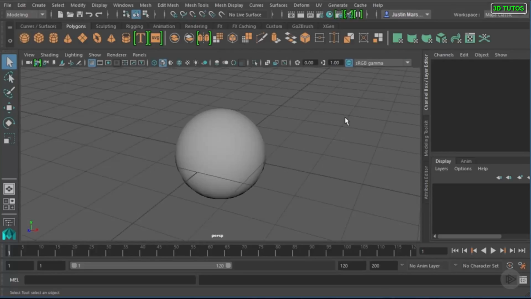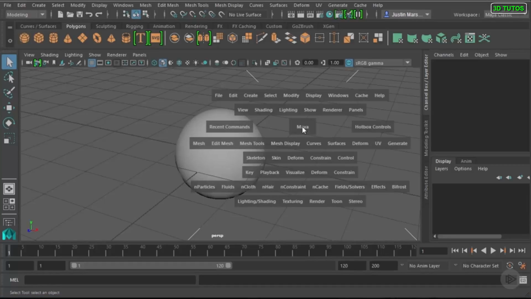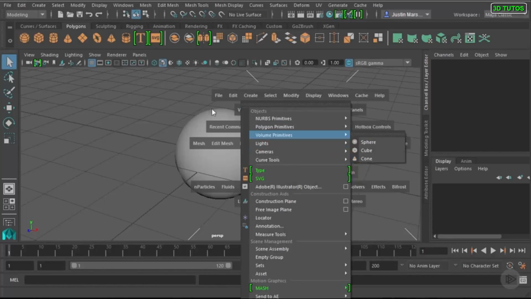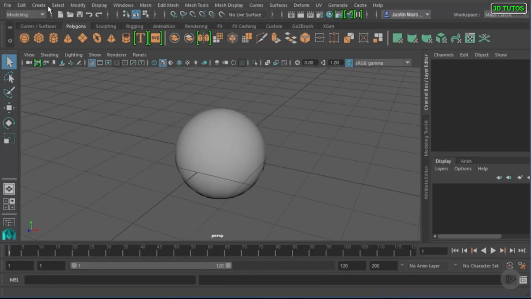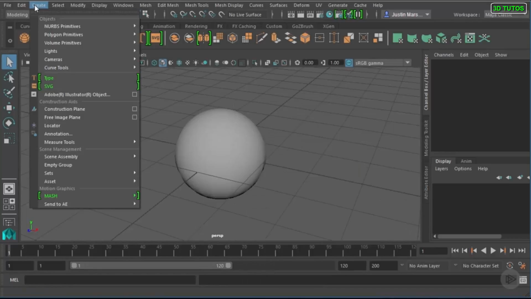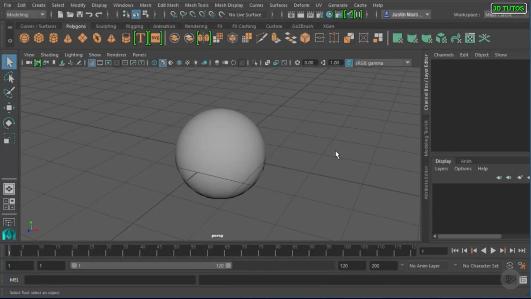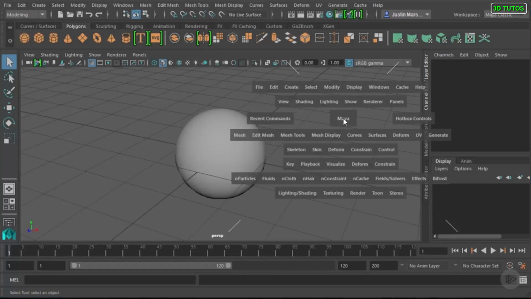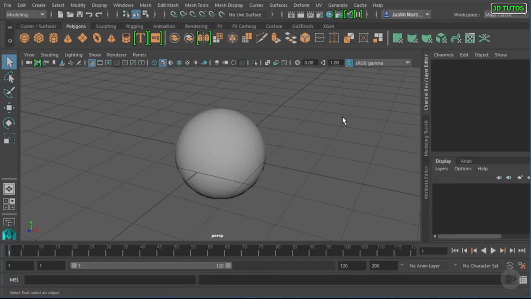Now you'll notice when I hit the space bar, it looks like a little menu sort of comes up. If I hit the space bar and hold it down, this is the hotbox, and this is just a quicker way to get to some of the tools that are inside of Maya. So you'll see here's the Create, Polygon Primitives, so that way you just don't have to go all the way up here and choose Create and so forth. It's just a way of speeding up the workflow, and that's called the hotbox, and you can bring that up by just holding down the space bar, and you can customize that as well.